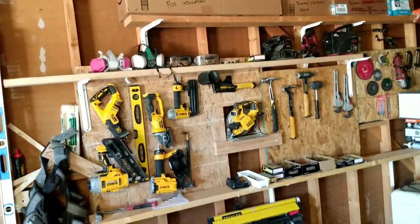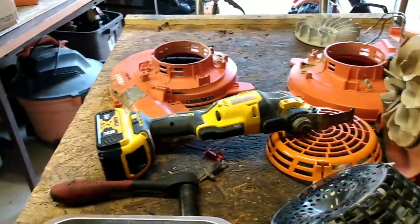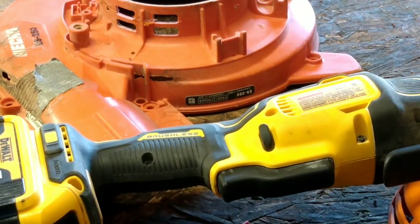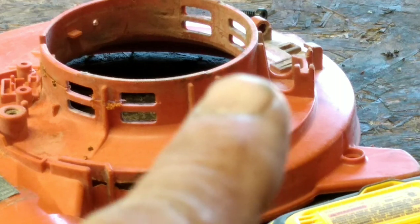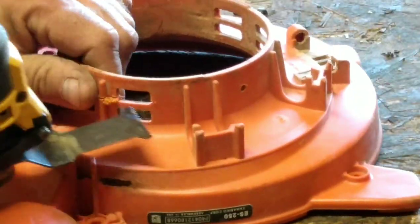There's my DeWalt hoard right over there. So I just like that 20 volt max brushless platform. So I'm going to zoom in. You can see what I'm trying to do here. I just want to take about a half an inch all the way off that top rim and then see what happens. So I'm not going to bore you with a lot of it, but you can just see how I work this little tool to go around.